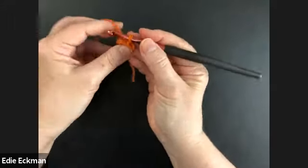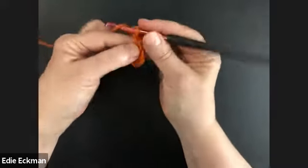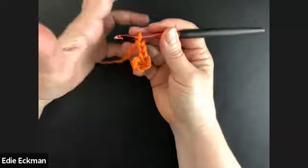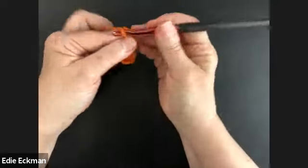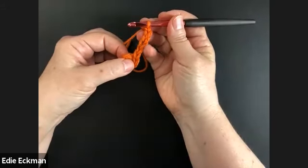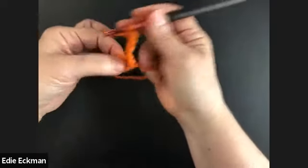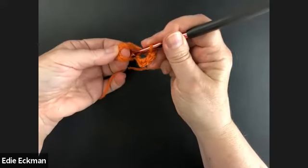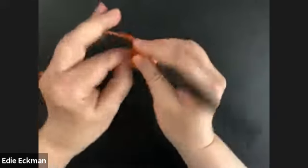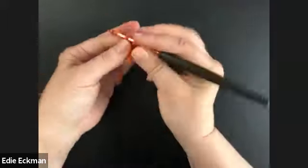This round starts with a chain 6 because it's 1, 2, 3 stitches. That's my first double crochet. That first chain 3 counts as a double crochet. And then I'm going to do 1, 2, 3, which will become my corner. So what I've got here really is a double crochet and a chain 3. Then into the ring, I'm going to work my next stitches. So see that ring right there where my finger's coming up? I'm going to stick my hook right into the ring because I am not working into a stitch. I'm not trying to work into a chain. I'm putting those 3 double crochets.